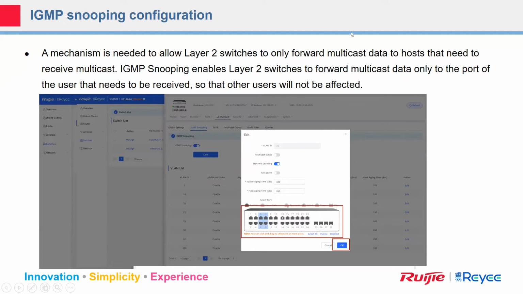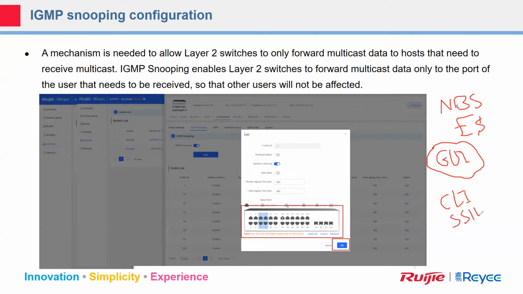Oh, by the way, NBS and ES are GUI friendly devices, graphic user interface. There is no CLI or SSH for such a configuration. So it's a friendly GUI configuration.